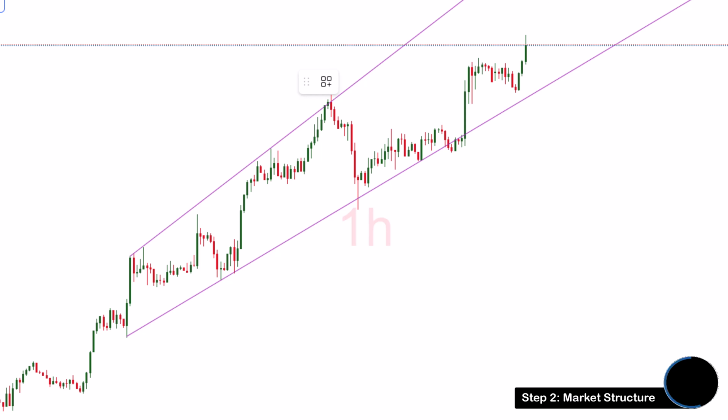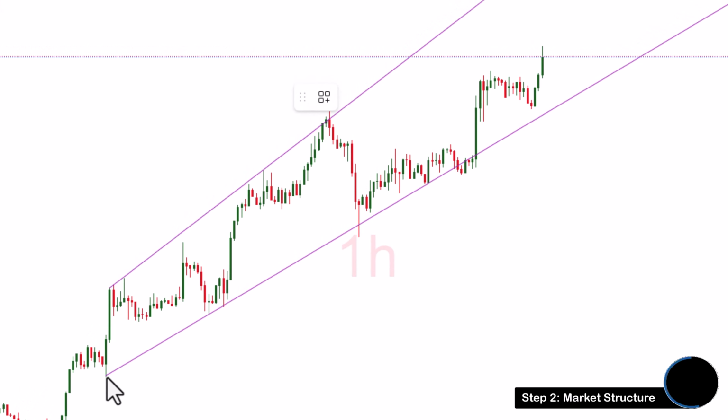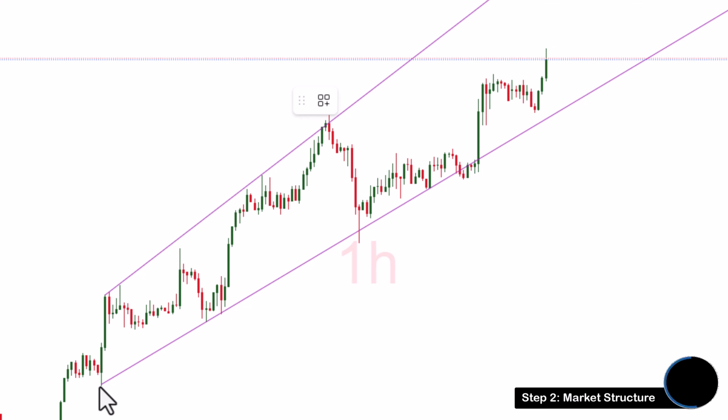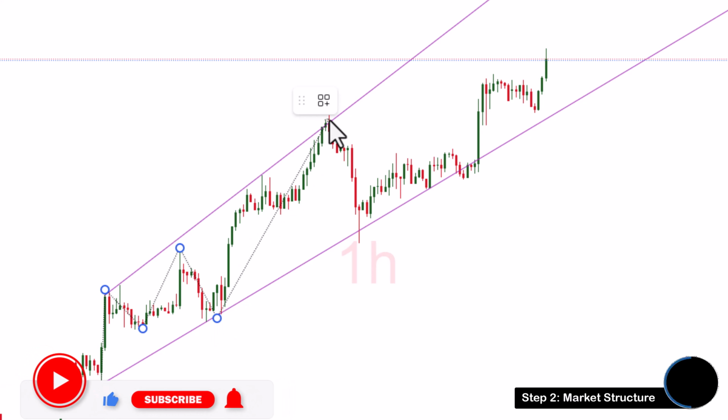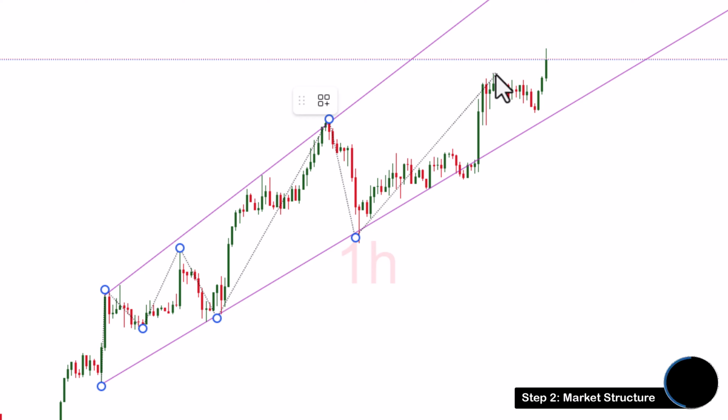All you need to do is trail the trend. In trailing the trend, I've already taught you guys how to do this. You just start from the low, high, low, high, low. You can see the high over there, low right here, a consolidation, series of consolidation, the high being created just around this zone right here, and our next low.